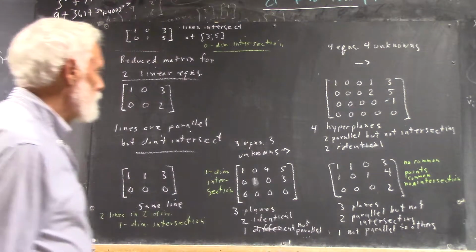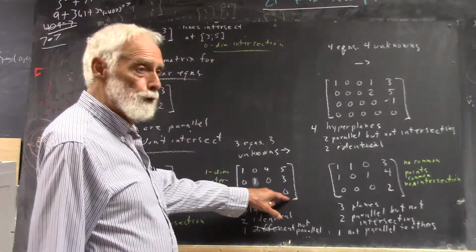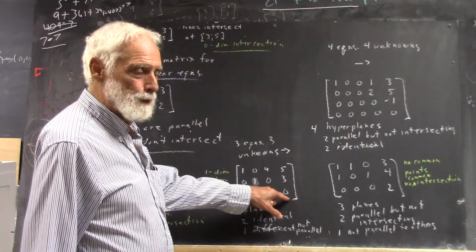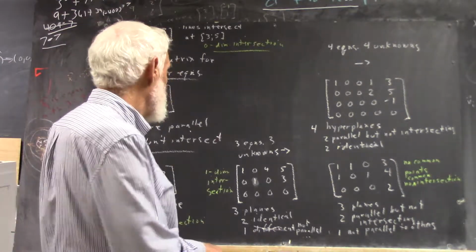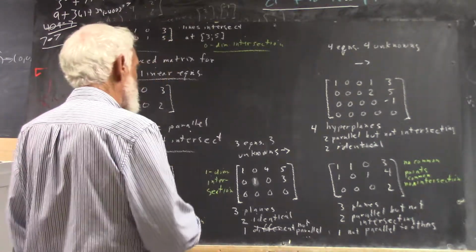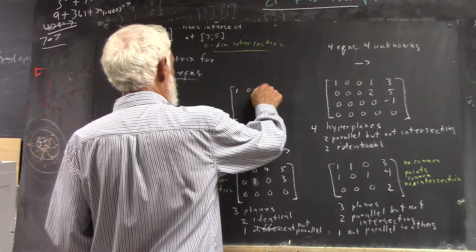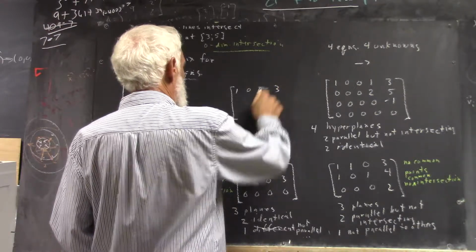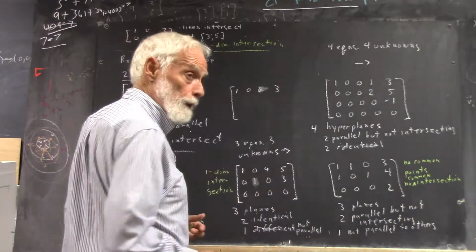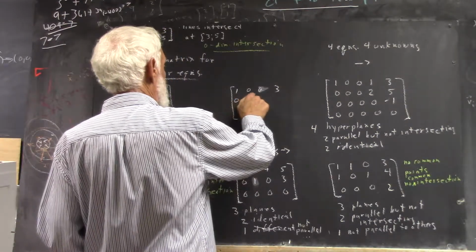Now, of course, if you had a 1 and a -2 here, that would tell you your intersection is a point. Okay? So let's just write that case down. And of course, if you had a 1 here, you wouldn't have the 4 here. Not if you do the complete reduction.